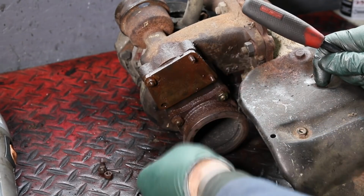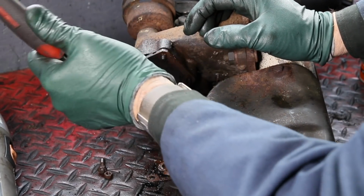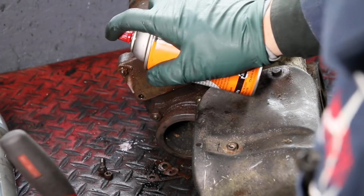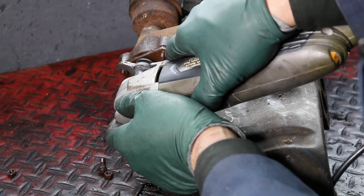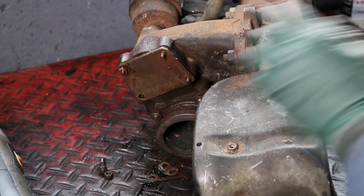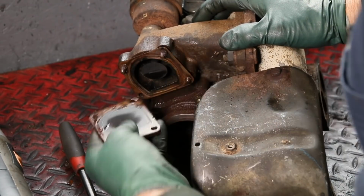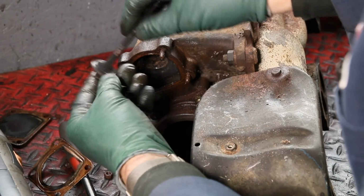There you go. It's worth the patience. For those of you who've done something like this and broken these studs off, you'll know exactly what I mean here. You just don't want to do that in these old cast iron housings. We're going to give that final one just a little bit more. Here's your valve right in there for the wastegate.